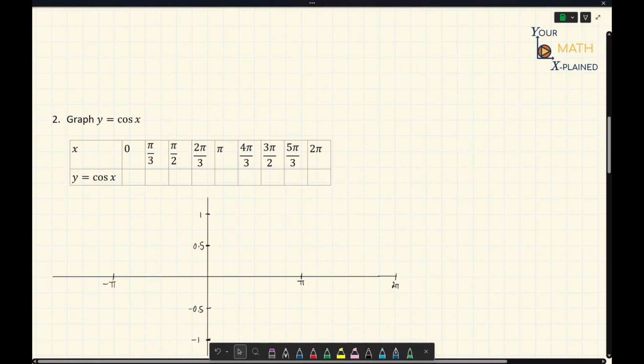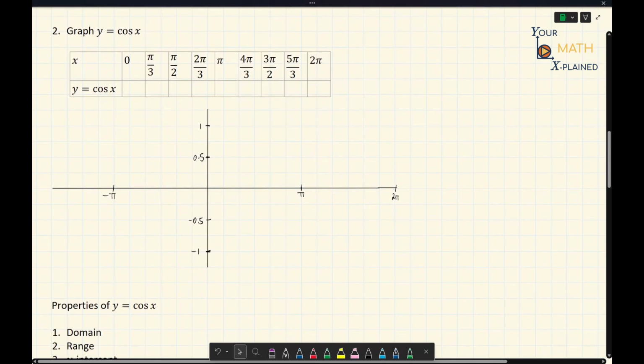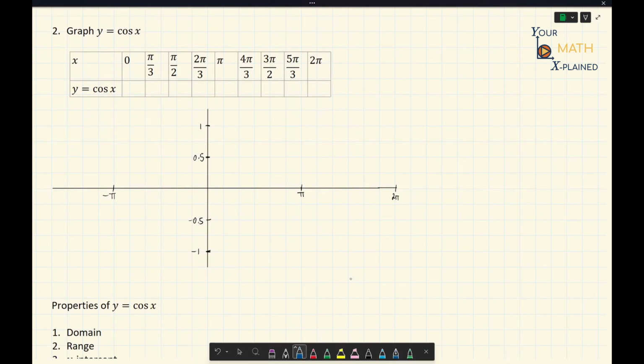The next curve we're going to look at is the graph of cosine x. And we're going to follow the exact same process. And again, if you want to try it yourself, feel free to pause the video and fill in this table. So we're going to start with our axes angles. So that means cosine of 0 is 1. Cos of pi over 2 is 0. Cos of pi is -1. Cos of 3 pi over 2 is 0. And cos of 2 pi, we're back to 1.